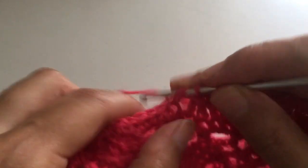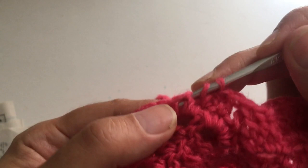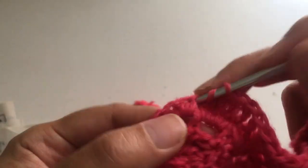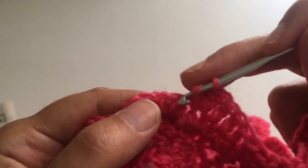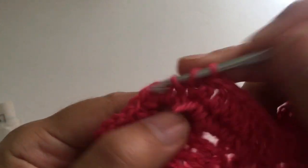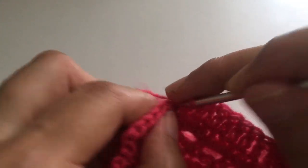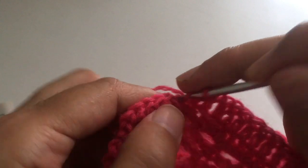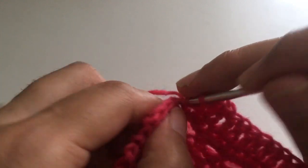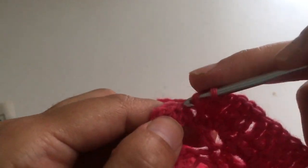We start again, we make 10 here, 2, 3, 4, 5, 6, 7, 8, 9, and 10. 2 in the same place, 1 and 2. Other 2 trebles, 1 and 2.